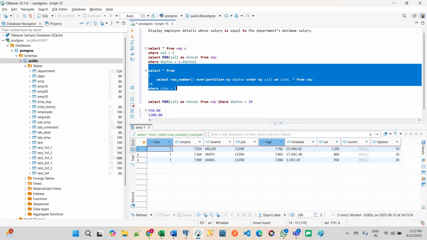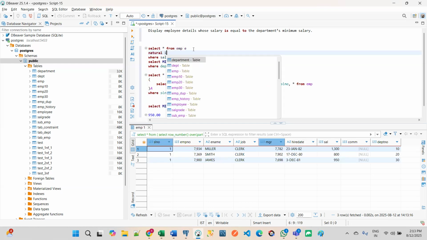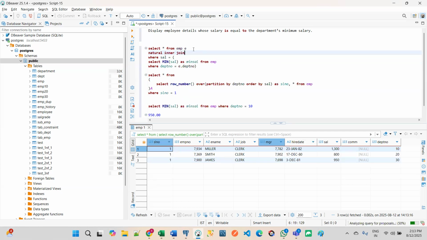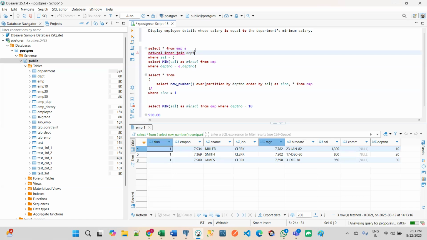In this example, if I want to have department name and location, then how to write the query? Simply, I can use a natural inner join here with department.